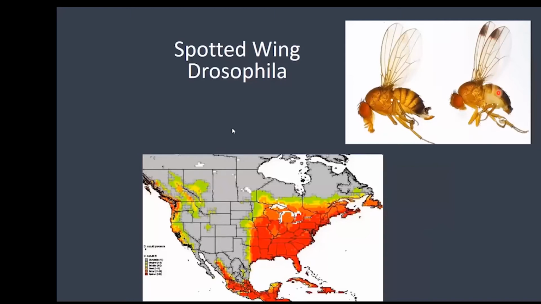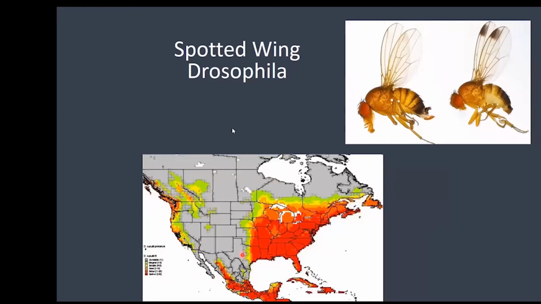Now, the real damaging gender of this species is the spotted winged Drosophila female right here on the left. And what this is here is the ovipositor. It's almost like a saw shape, and it's a fruit fly that can actually cut into the fruit and insert its eggs into that fruit. Unlike any other fruit fly, the other fruit flies cannot just insert their ovipositor and lay eggs in there. But this one has a saw-like ovipositor that can really directly get in there.